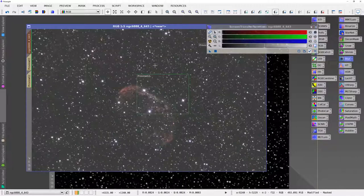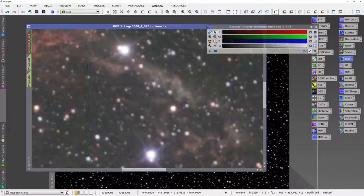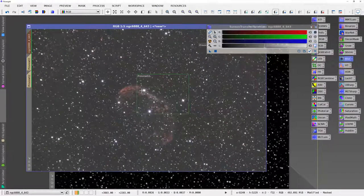Now, for deconvolution to work, it needs what's called a point spread function. This is something that is computed based on the factors of individual stars. So in other words, stars can get distorted. We can see these are not perfect circles, most of them. But there's usually a uniformity to that distortion that a point spread function can pick up and then apply to tightening up the stars. So to get to that stage, we're going to need to do a couple of steps.